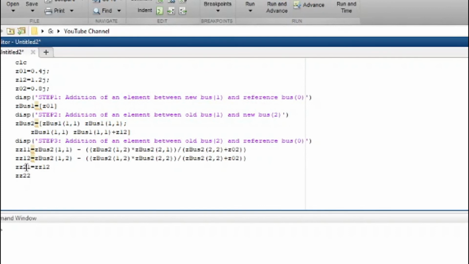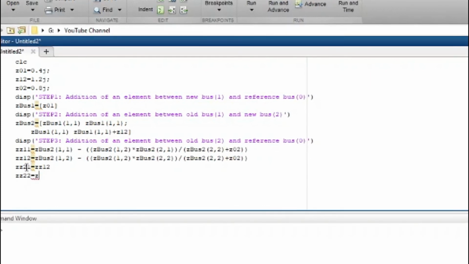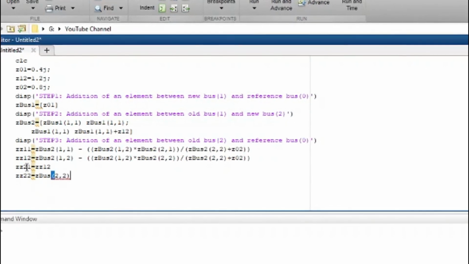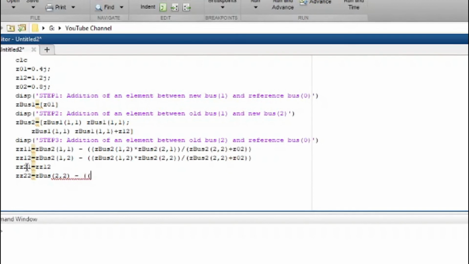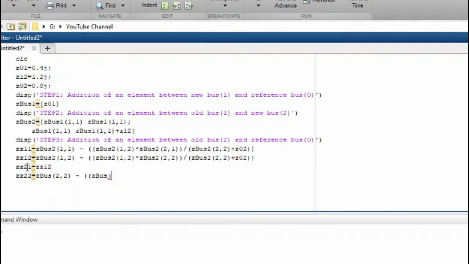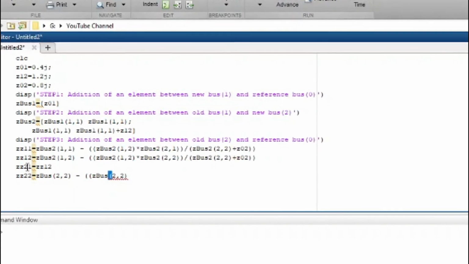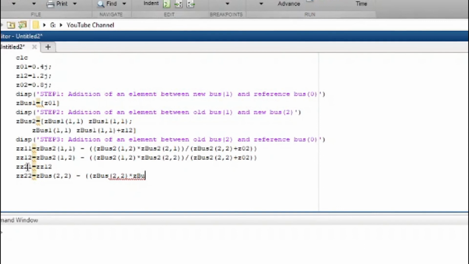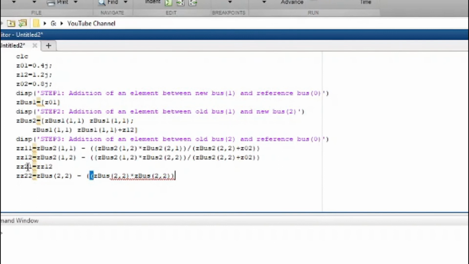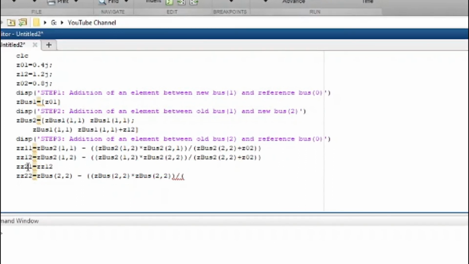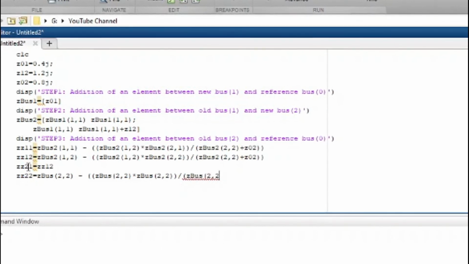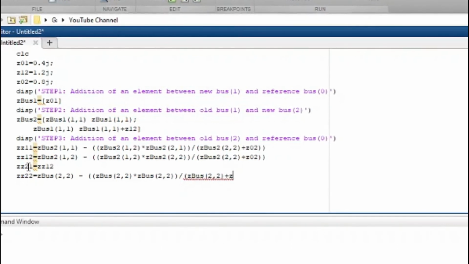Next, Z22 is equal to, how we are going to write this one? Z bus of 2 comma 2, the last one, minus Z bus of 2 comma 2 into 2 comma 2 into Z bus of 2 comma 2. Okay, the multiplication is completed, divided by again the same denominator, that means Z bus 2 comma 2 plus Z02.